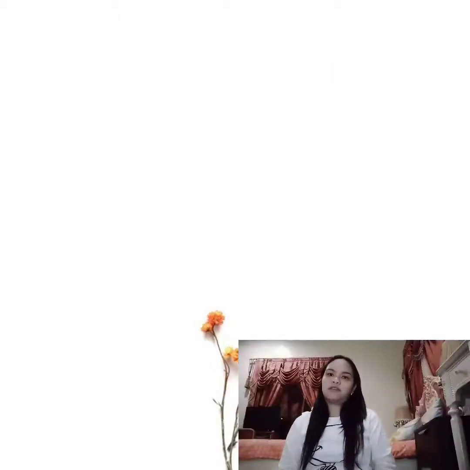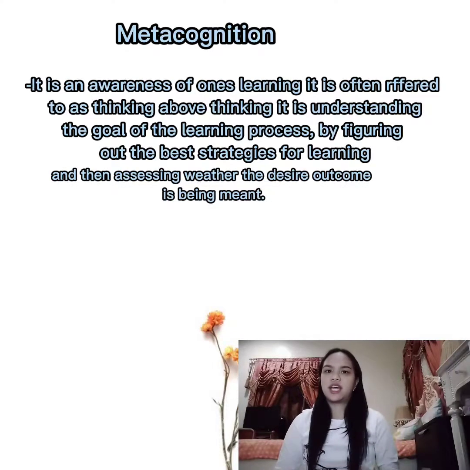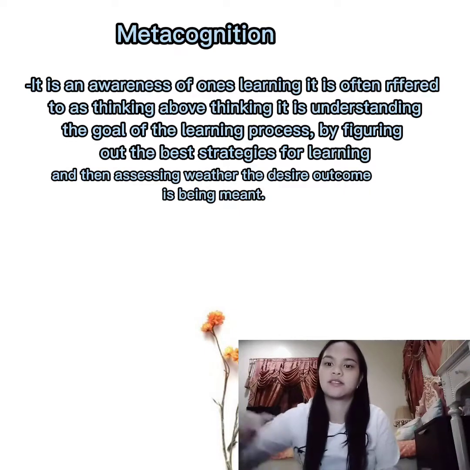The second topic that I will discuss is all about metacognition. Metacognition is an awareness of one's learning. It is often referred to as thinking about thinking. It is understanding the goal of the learning process, figuring out the best strategies for learning and then assessing whether the desired outcome is being met. Metacognition is often used by students as they are actively involved in a continuous learning process.